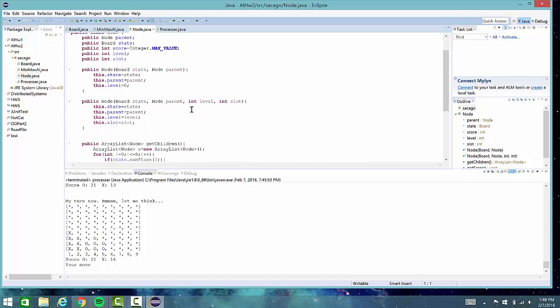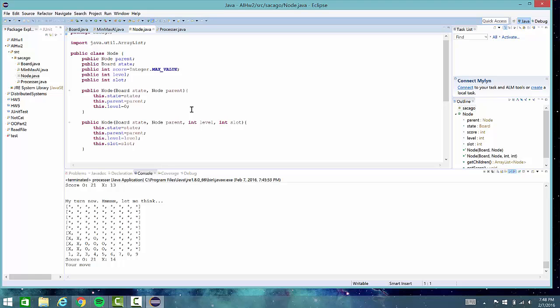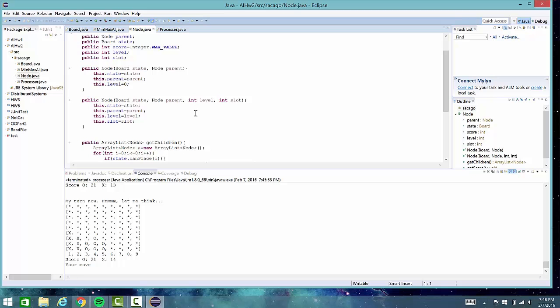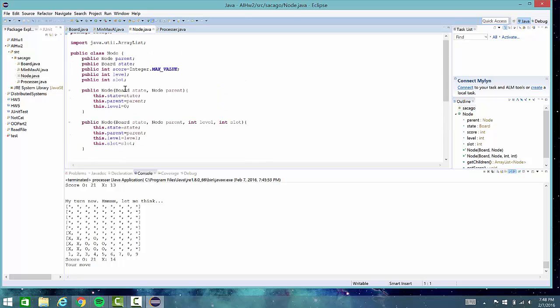So we can see which way is best, so the AI doesn't go in a direction that, even though it gives itself a good score, would cause the human player to win the game. We also have which level it is in the tree, and which slot this piece is going into. This is just a check, so at the end we can say, okay, slot 3 was the best outcome, so let's put a 1 in slot 3.